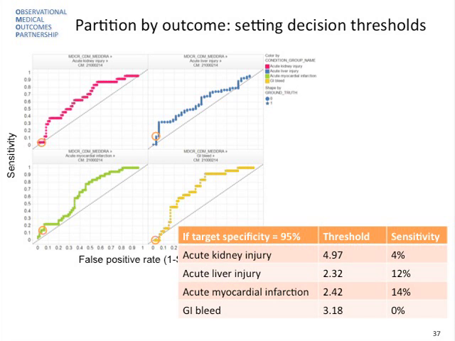Again, we don't need to set our threshold based on the relative risk. If you want to set it based on specificity, you have the opportunity there to say, well, I don't want to tolerate more than a 5% false positive rate. Now you can see what relative risk thresholds you would actually need to observe and the consequence for the sensitivity.